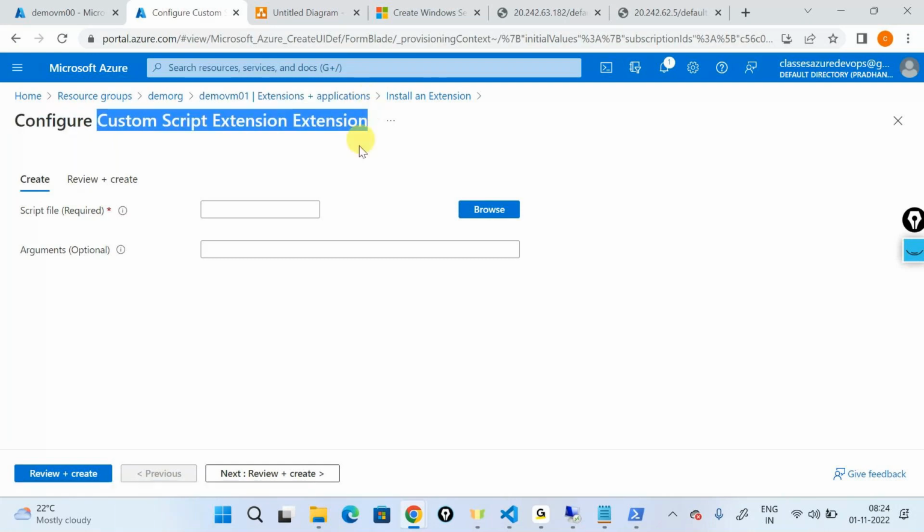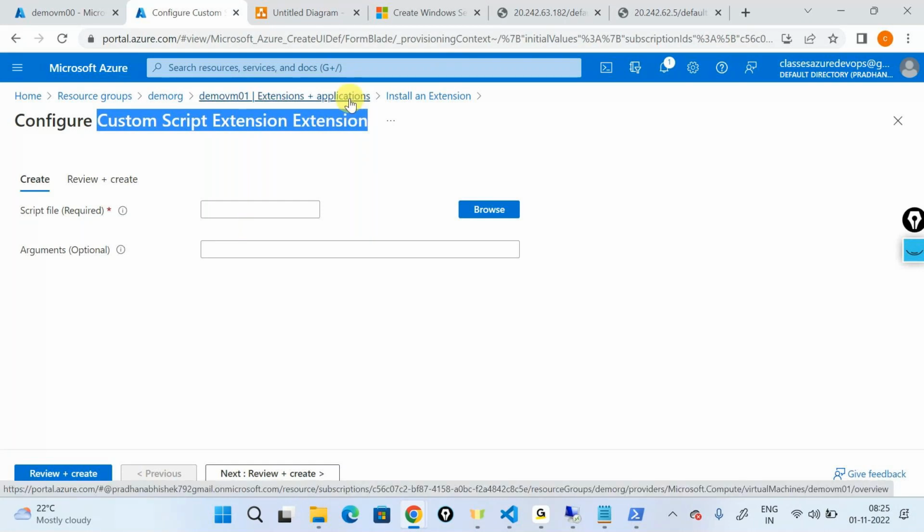Or you can store your script in a GitHub repository or an Azure DevOps repository, call your scripts directly from that repository, and execute them at the time of deployment. Right at the time when you're creating your machine, the script also gets created and executed on top of the machine.